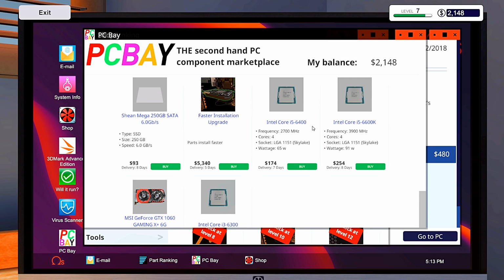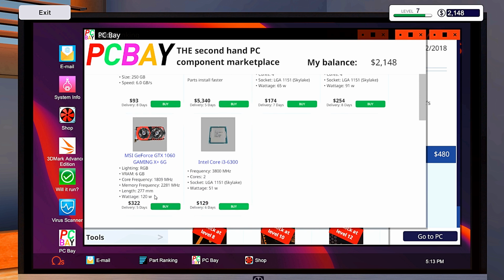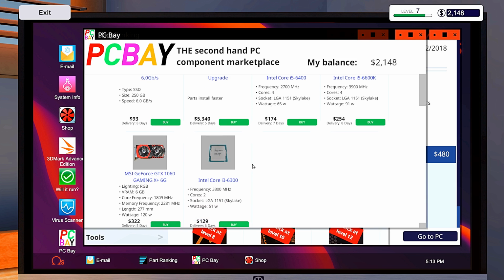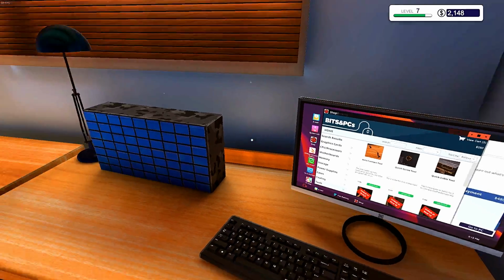But they got i5s, they got i5 6600K. They've got a SATA 6 big Sheen Mega hard drive. That's only 250 gigs. They've got a 1066 gig. That's for 322. It's not a bad deal, actually. But I don't need to buy anything right now. I'm just not really interested. I wish you could sell stuff on here, and I thought maybe you could. Because you can sell it out of your inventory, but I thought maybe you could try to get better money off of it.